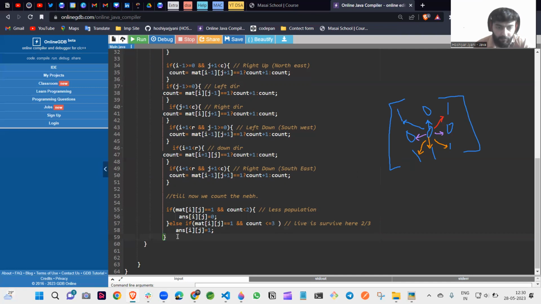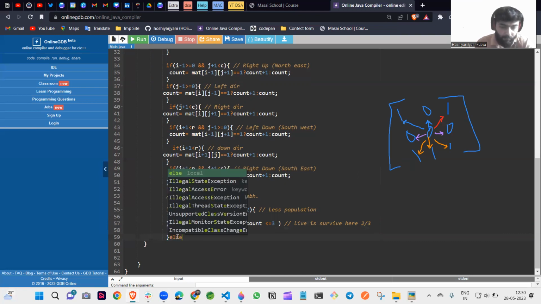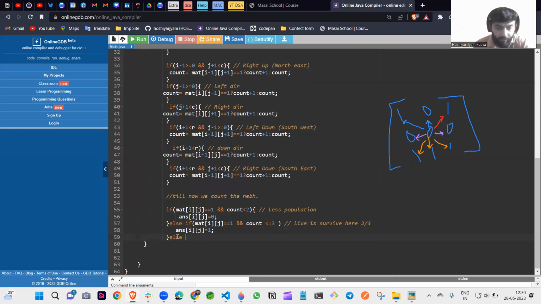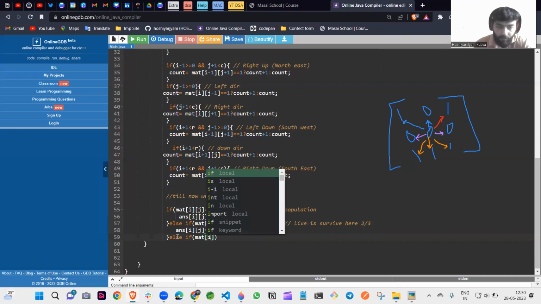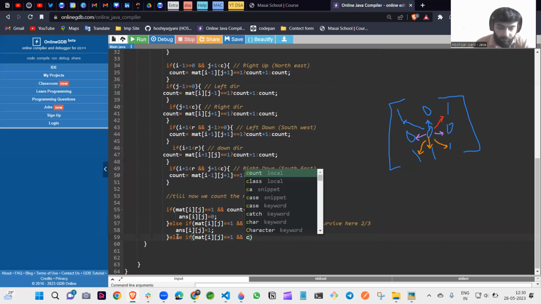So this is done. Now we write one case for the high population. Else if matrix of i and j is equal to 1, okay, if this is 1 and our count is greater than 3.